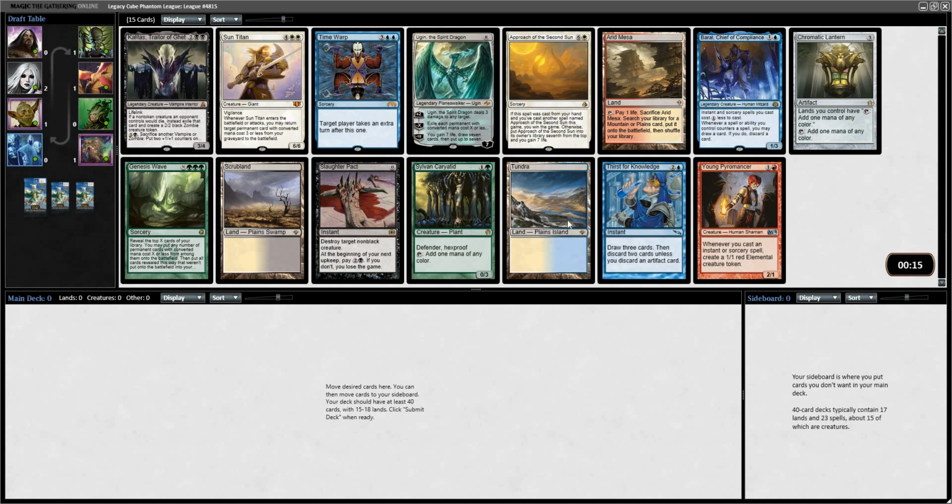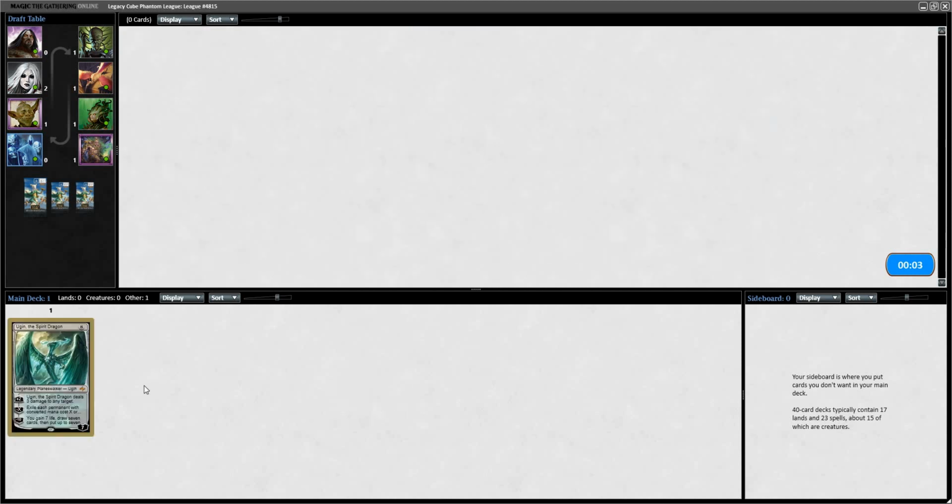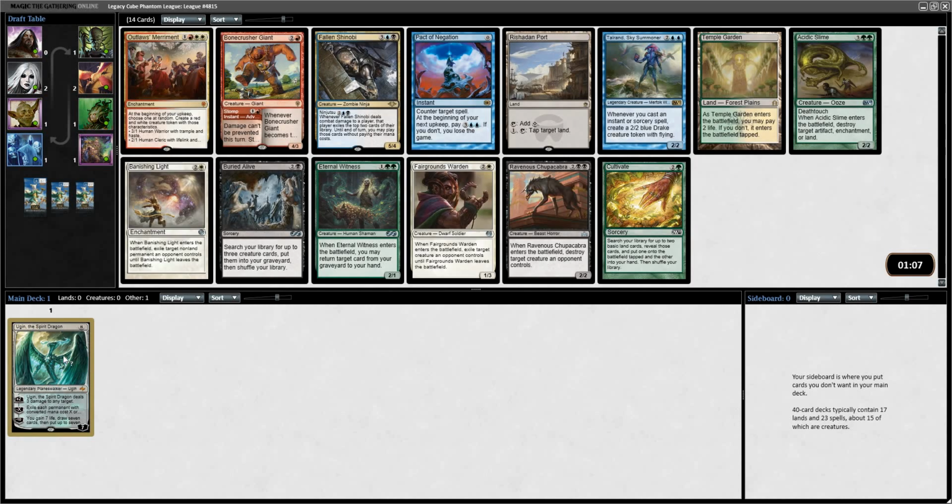I think the pick might be Tundra or Arid Mesa, but I think it's more fun if I just take Ugin. And in Cube you can kind of do what you want. So I'm going to take this Ugin and just basically try to ramp into it. I like to be the artifact deck. It can also just be a control deck with Ugin. It's colorless, so we're pretty open. So I like starting with that.